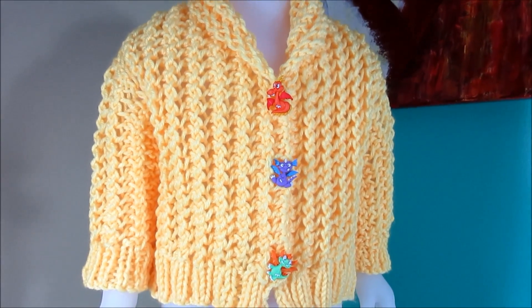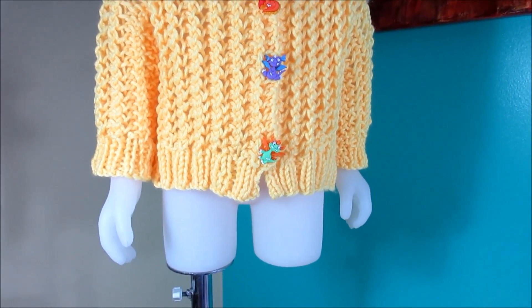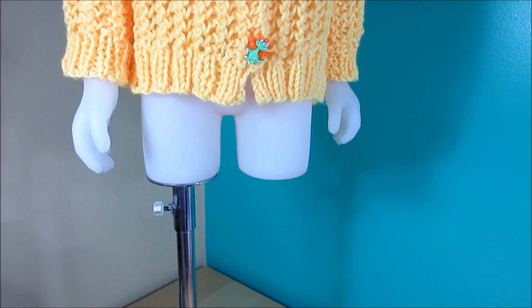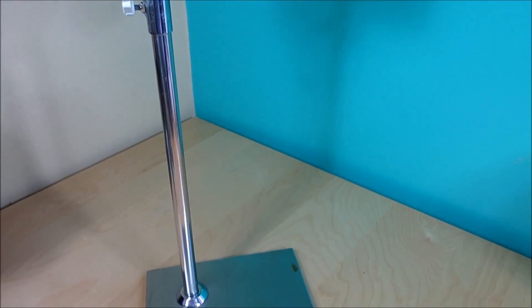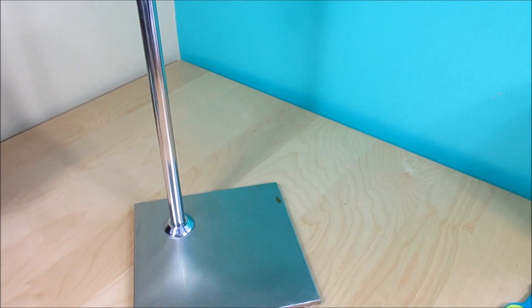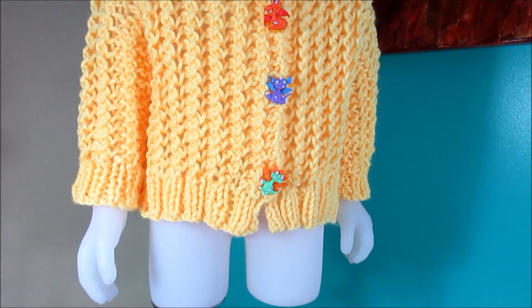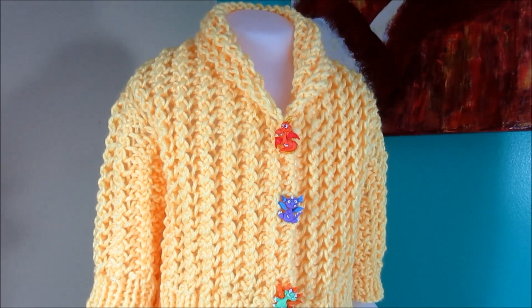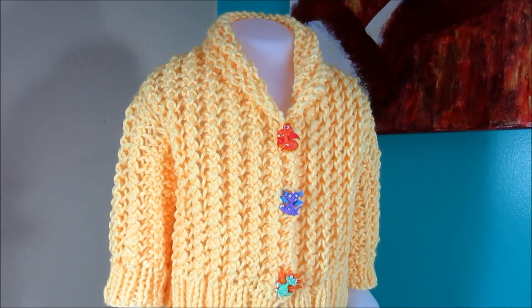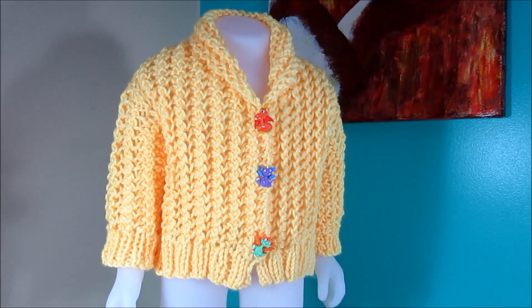I'll be showing you when I'm cleaning them. I already cleaned this one - look how fantastic this baby sweater looks on the mannequin torso! The one with the rust I spray painted and I have to wait for it to dry. With the other one I'm going to start making a crochet sweater for toddler size around three. I'm very happy with these mannequin torsos that I bought.